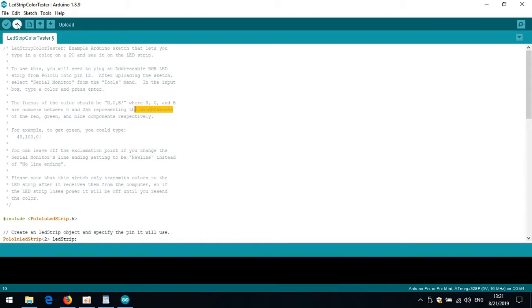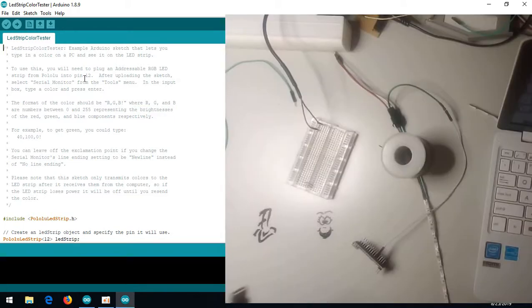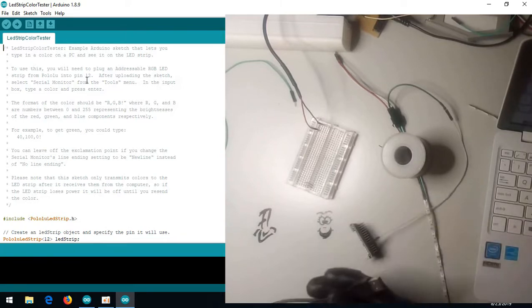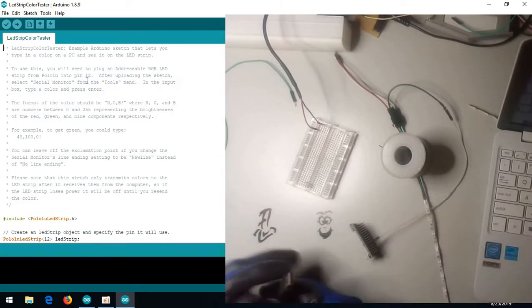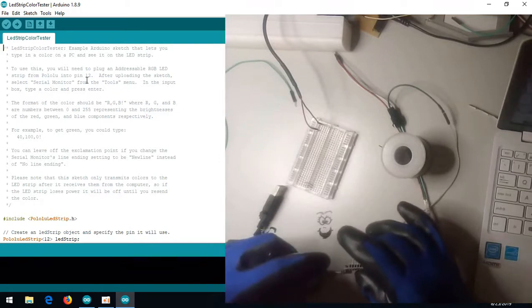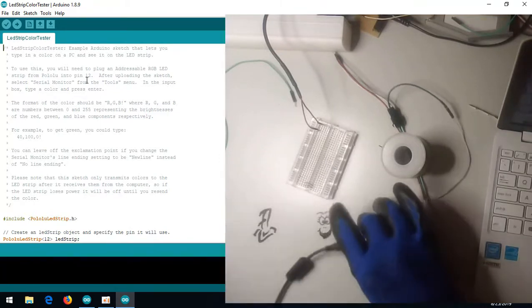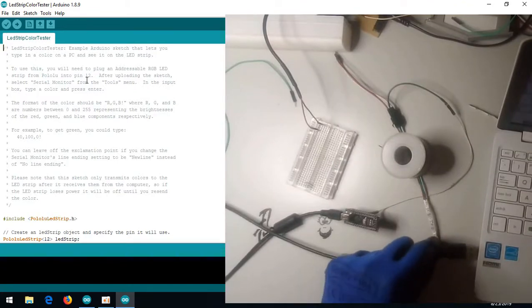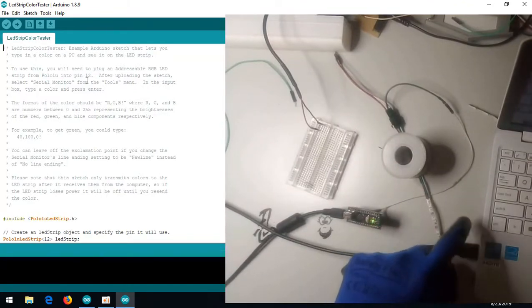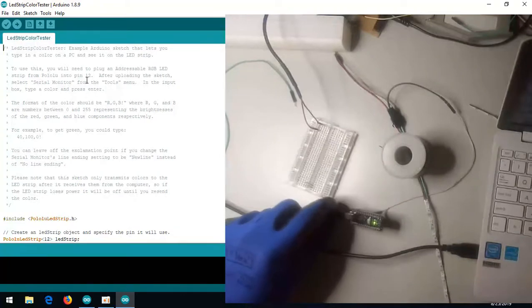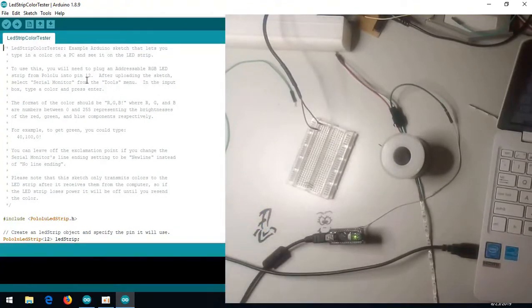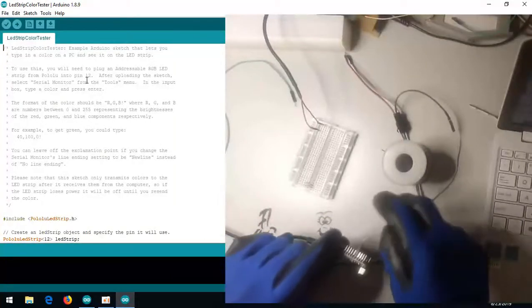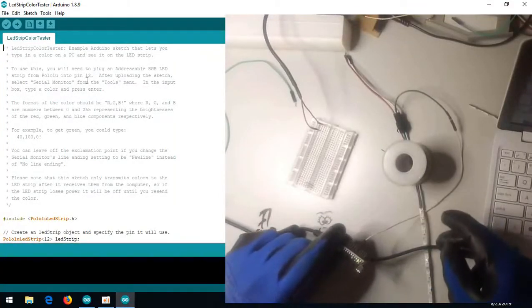Let's upload this thing. So I've uploaded this to this board. And now I'll just connect it to the computer with these USB cables. That's this one over here. This is a mini USB, not a micro, I think. Anyway, I'm connecting it to the board. So now it's powered. And now the ledstrip needs to be powered as well. So that's this little thing. I connected it with pin 2, the data line.